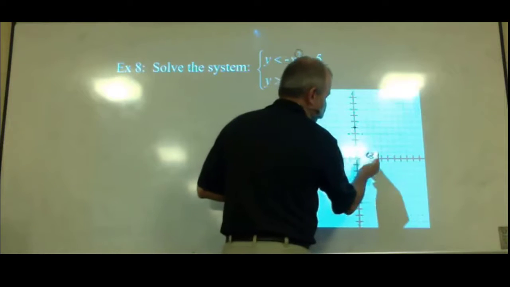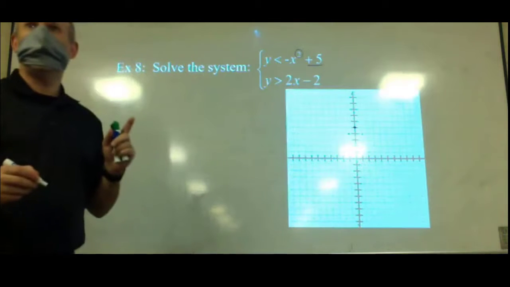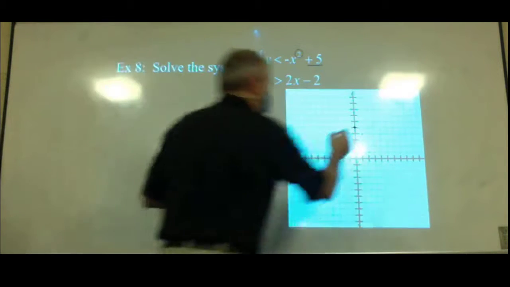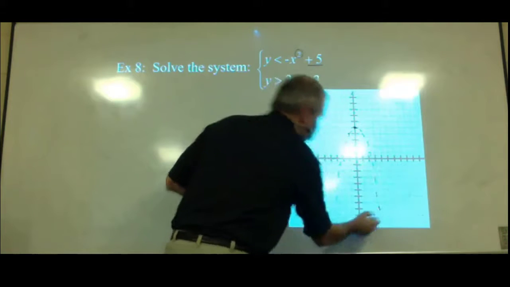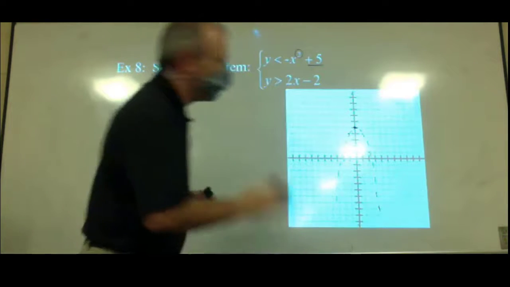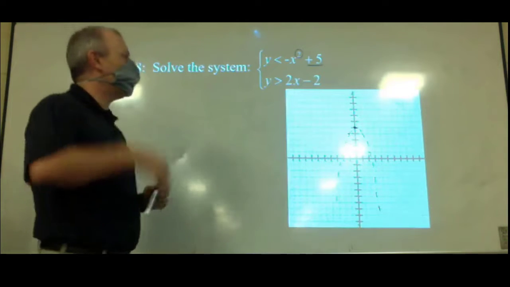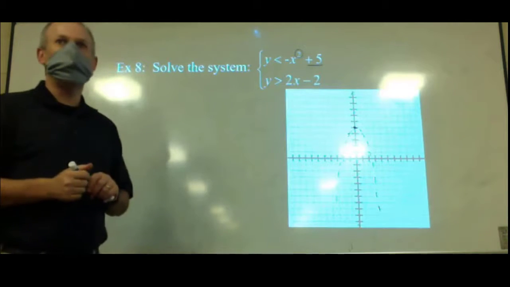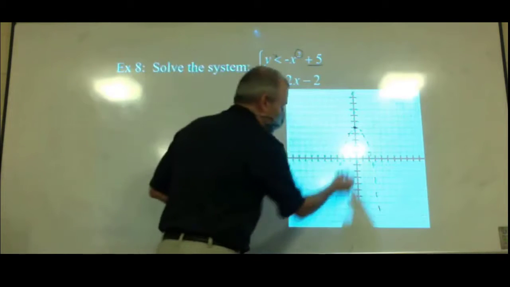Again, I'll just give us a few points here. Solid or dashed boundary? Dashed, right? So dashed boundary coming down here like this. That wasn't a very good one, but just pretend it's a nice U shape. Okay. And are we going to shade above or below that U shape? Below, because its y is less than. So that's going to be below the U shape.